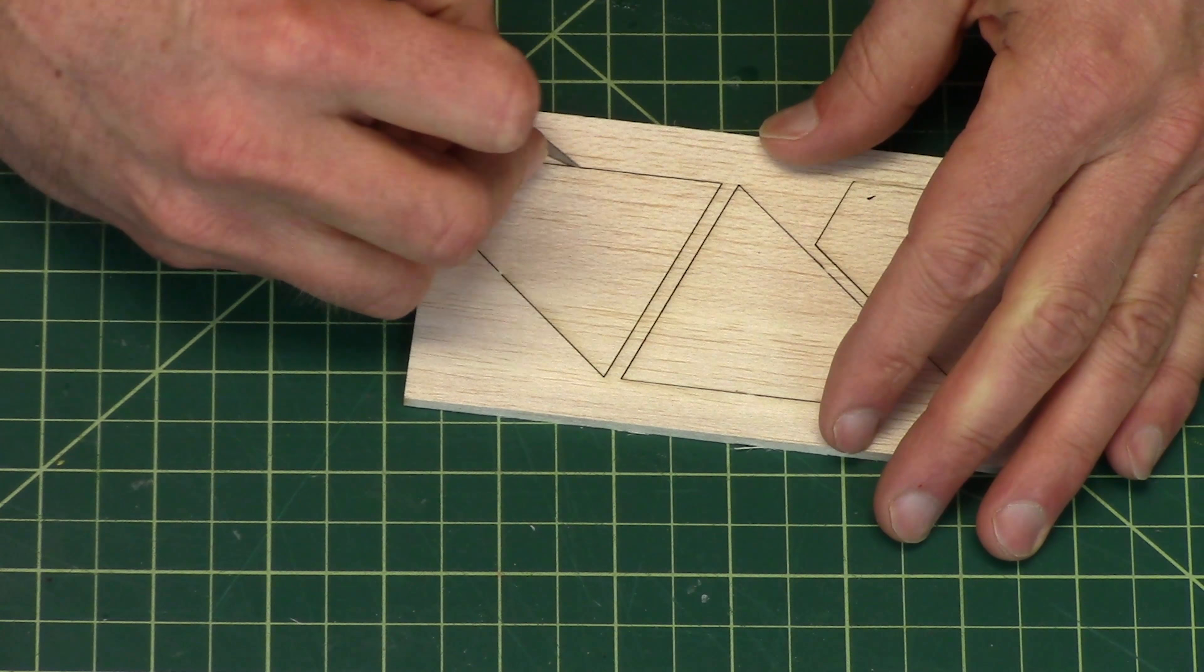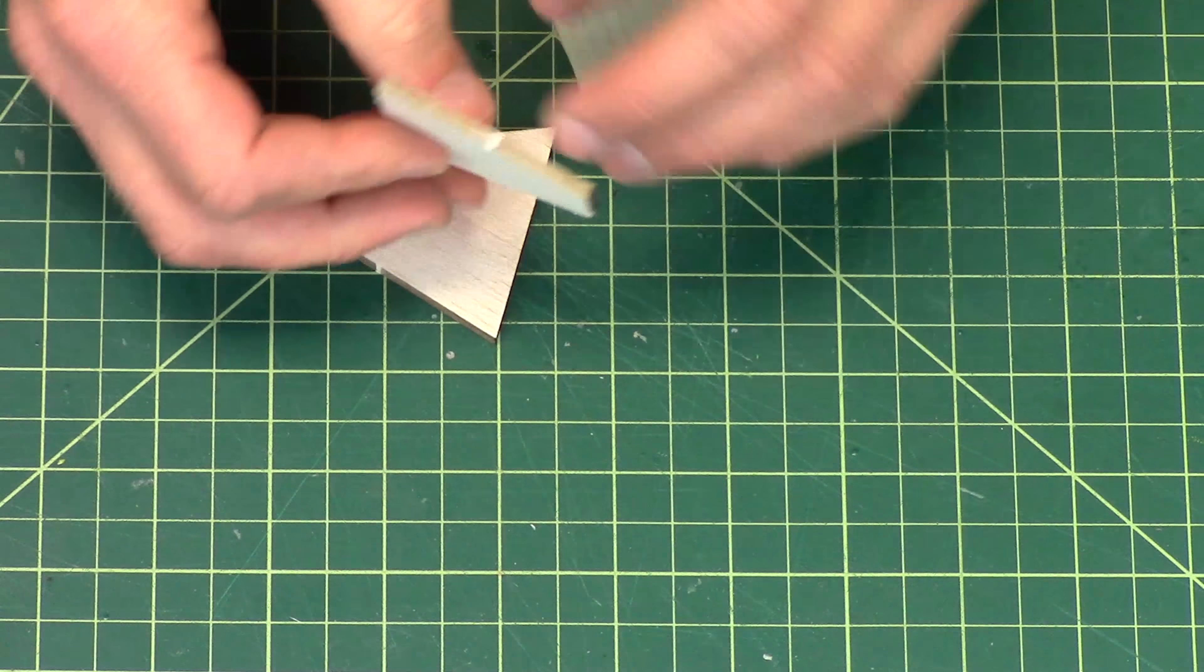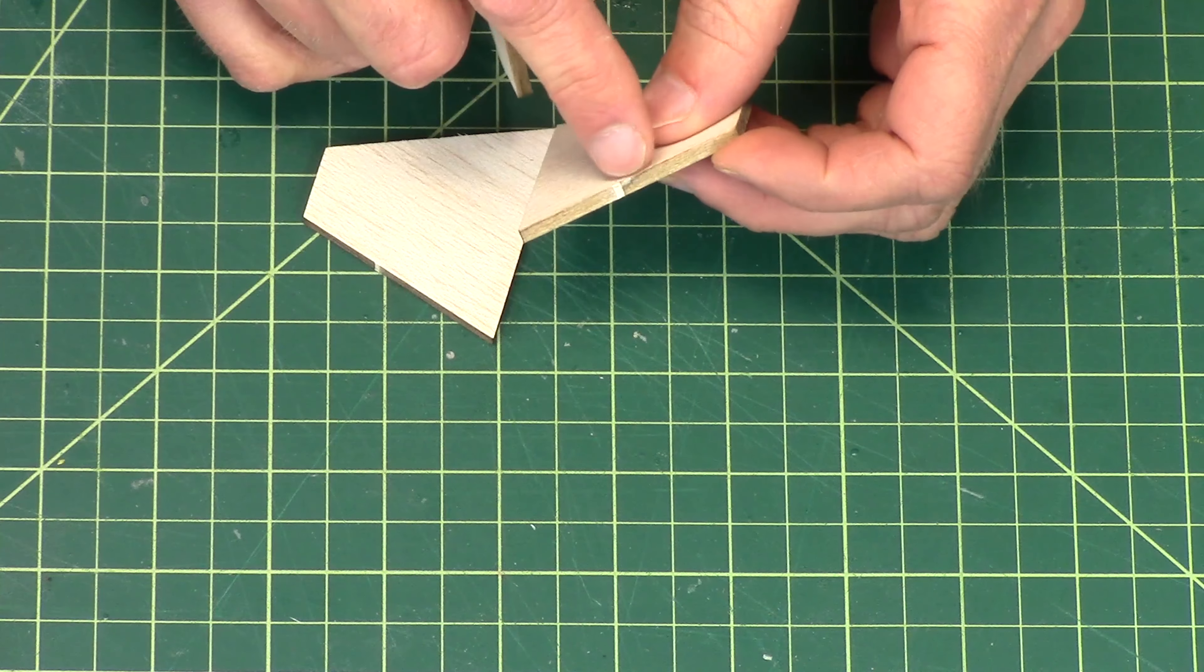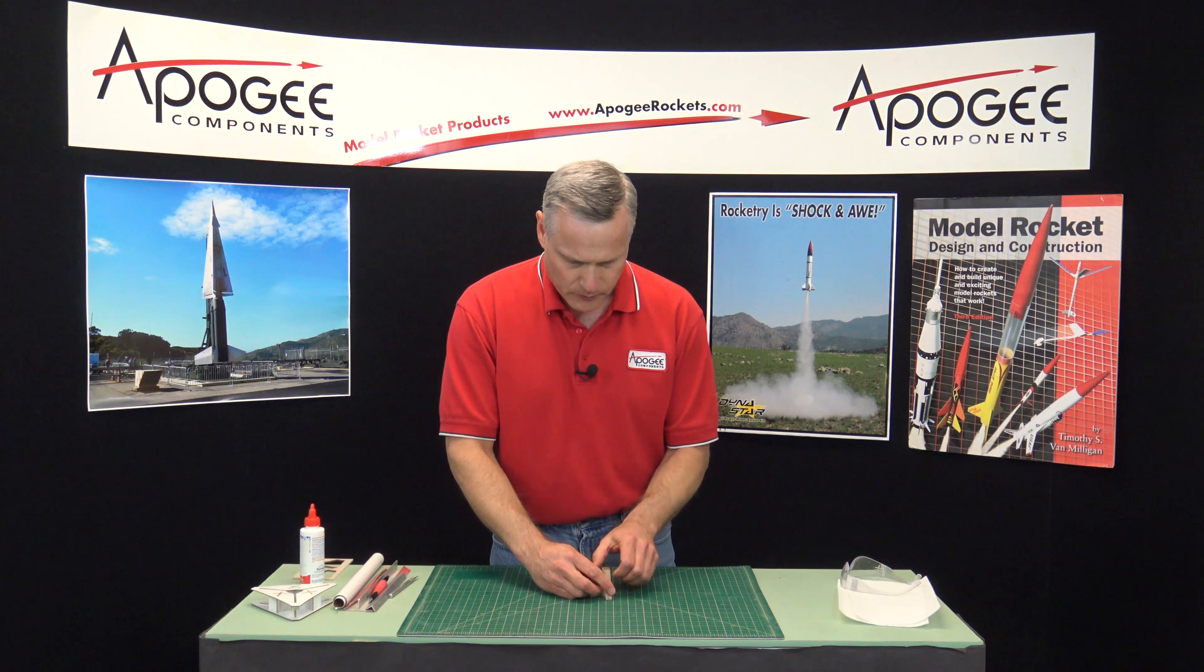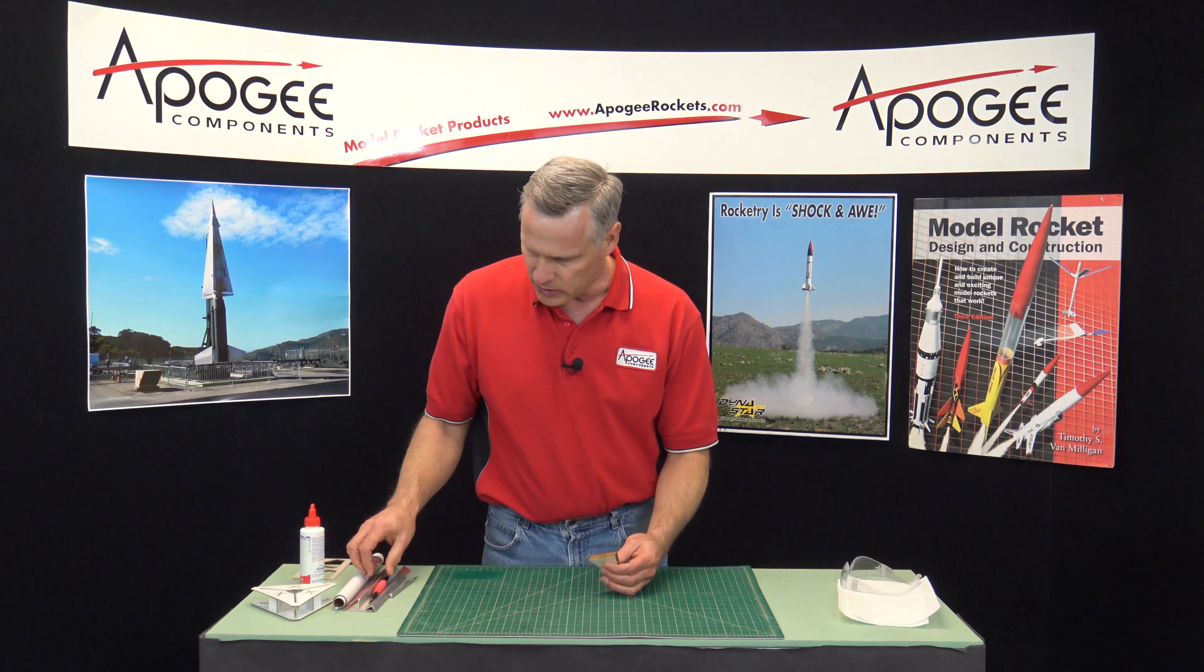That one didn't come out quite right. That's fine. If you look at the edges you'll see where the little tabs were. To get rid of those we're going to stack them all together. And when you stack them all together, make sure you orient the wood grain so this wood grain is here. Compare that to this edge. This edge is going in there. So I want to make sure that they're all stacked up the same way.